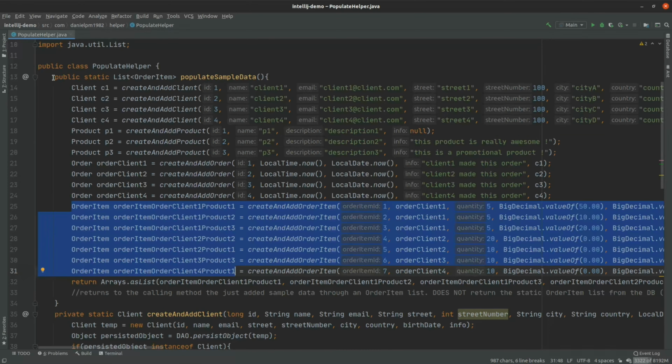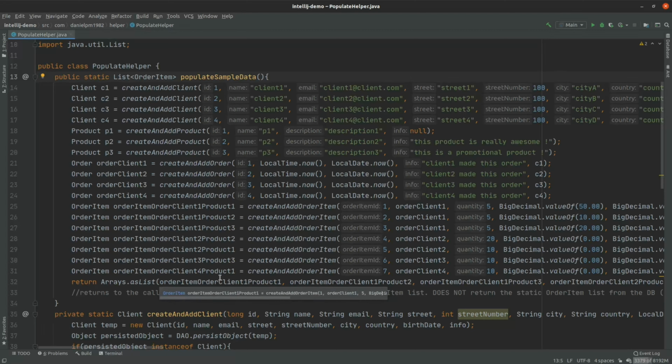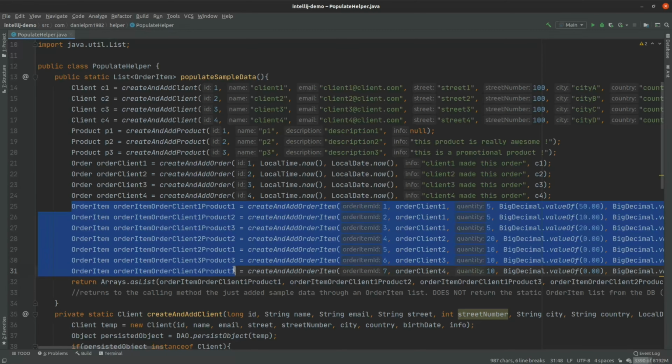Just have in mind here that we are not returning any of the lists from the database. Here we are creating and returning a list with the instances just created for each calling of this populate sample data. So if you call it 5 times, the returning list will not be the whole database state. It will be only the created and just added other items from the current method call.